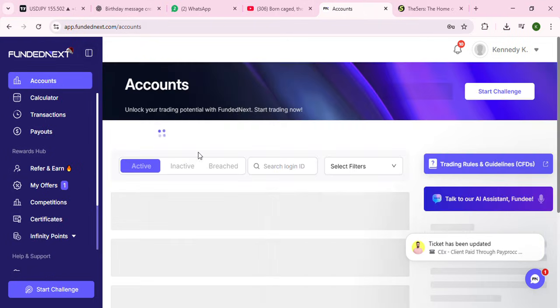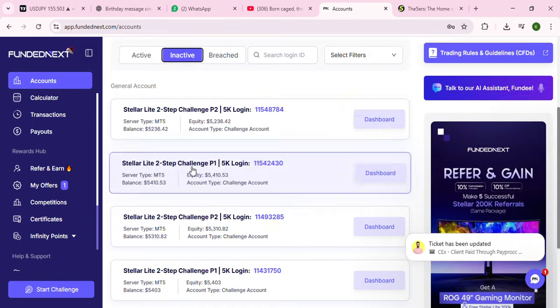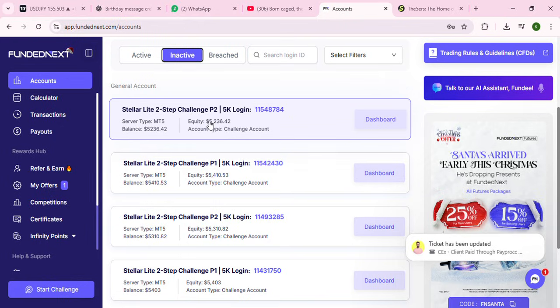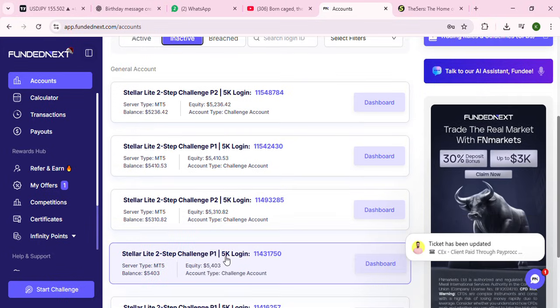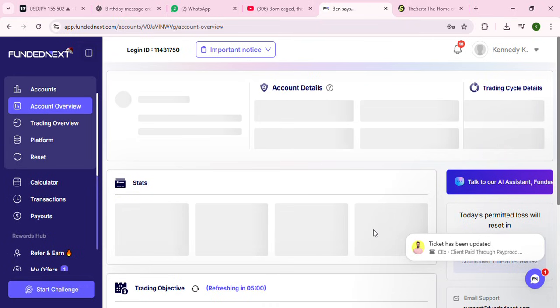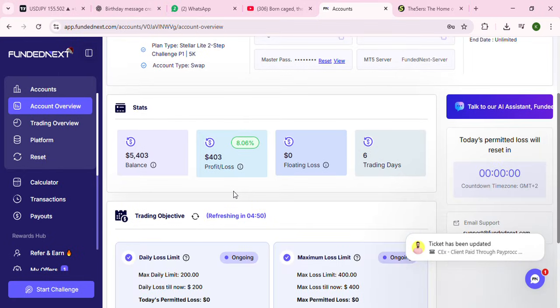Let's check on the phase 1 of the account as well. Phase 1, that was on August. So I traded on August, and also the first video I did, or the first part of the video, was for the accounts on September. So the second part is for the accounts on August. So we go to dashboard. You can see I started trading this on August 13, 2025. Everything there. On this account I made 8.06%.